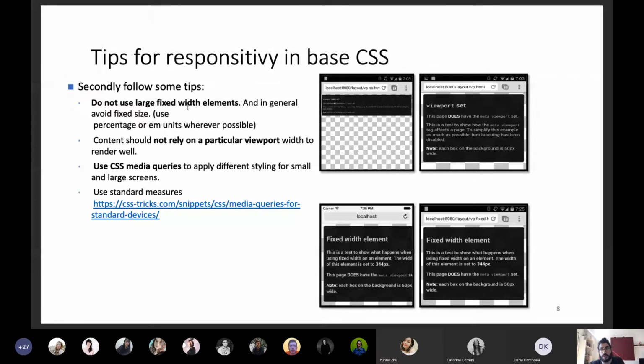Also, try to use mostly, for example, percentages and other kinds of measures, like rem or em. Content should not rely on a particular viewport, and you have to guarantee that the media queries apply for all kinds of monitors that you have.